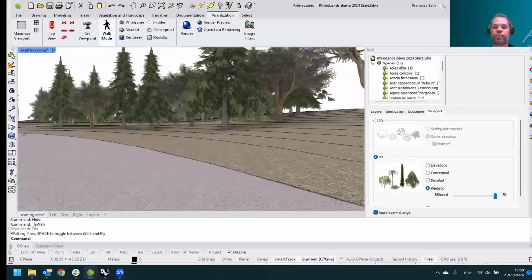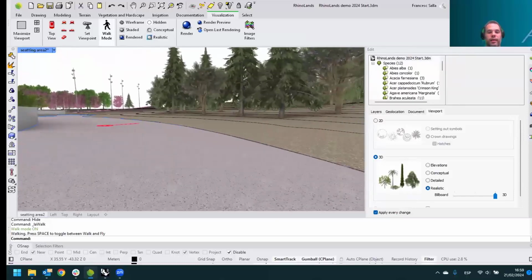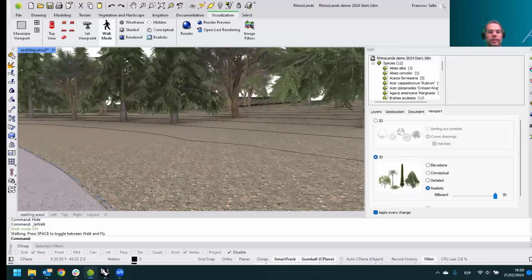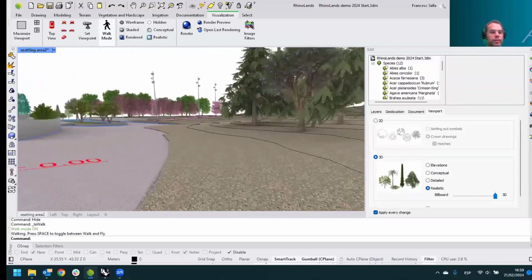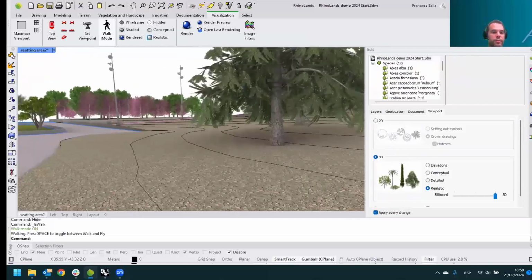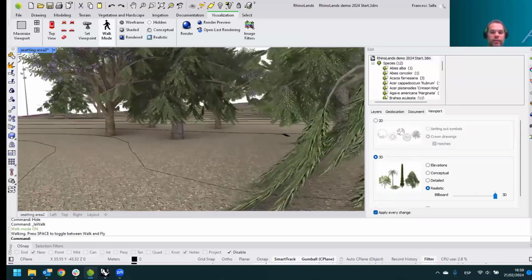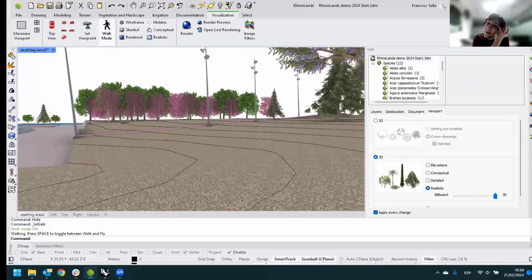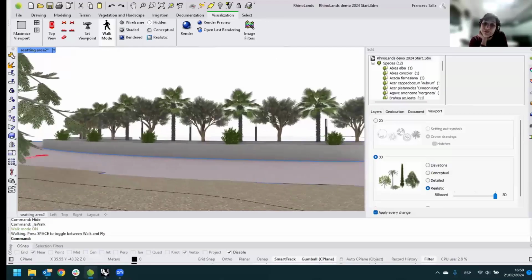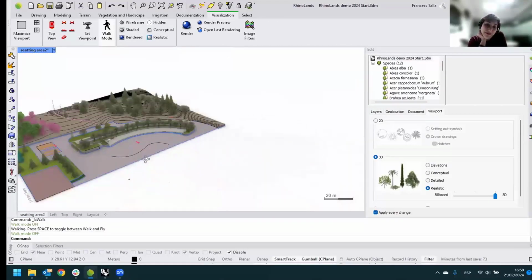This will put you on the ground, and it will detect all the paths and the terrain. Just with the mouse cursor, we can navigate through the project, and with the wheel, we can change the speed. With the pointer, we can interact with the project. It helps to gain a feeling of how the reality would be.